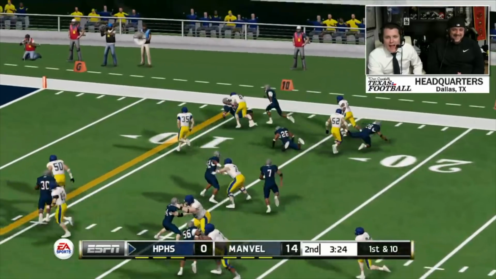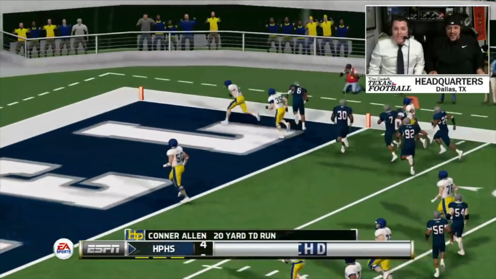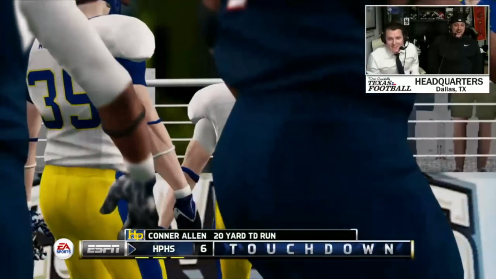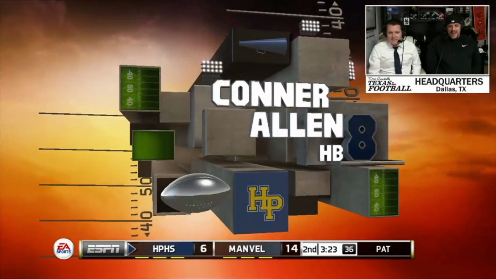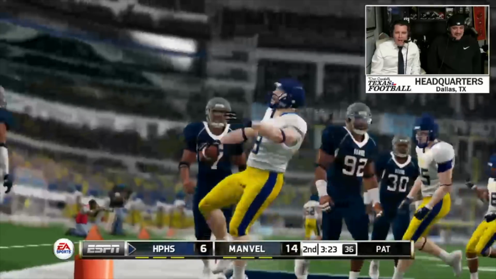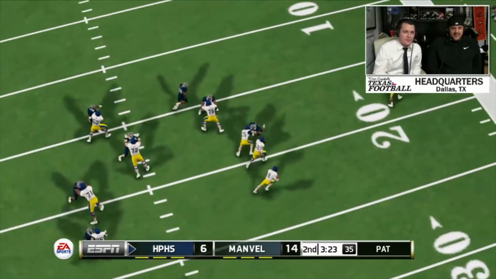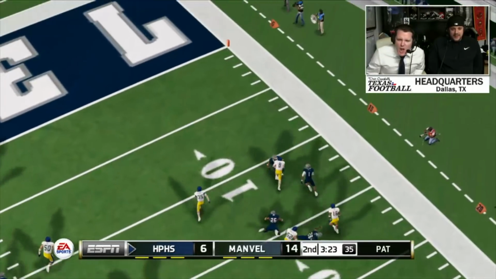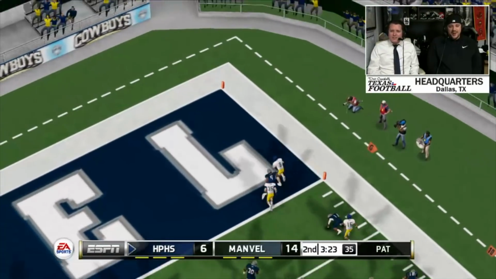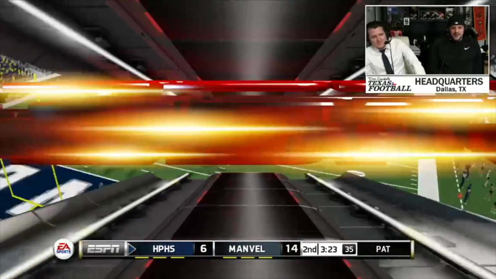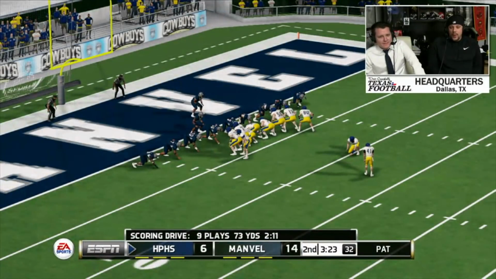The handoff to Connor Allen. Off the right side. Touchdown Highland Park! Connor Allen! Run there, Greg. Goodness gracious. 20 yards later, Connor Allen hits pay dirt, and the Scots are right back in at 14-6. Extra point pending. Look at the play. Look at him run over the defender. 10-yard line. What an unbelievable run by Connor Allen. That is a man run. He has been in the weight room, Greg.